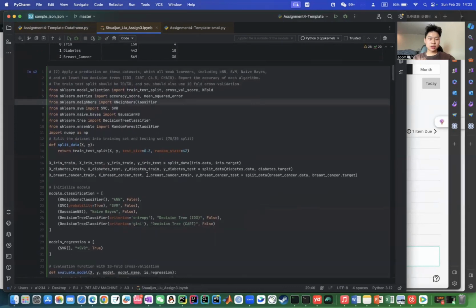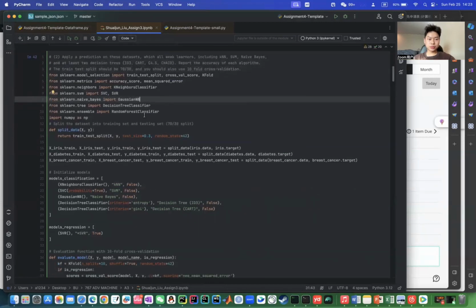After that, in task 2, we need to apply prediction on these datasets with all weak learners, including KNN, SVM, and Bayes, and at last 2 decision trees, including ID3 and CART.